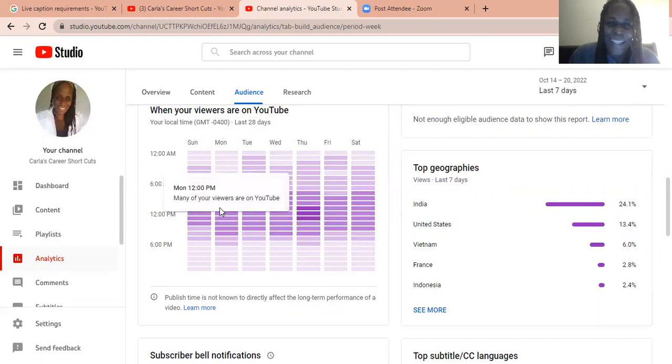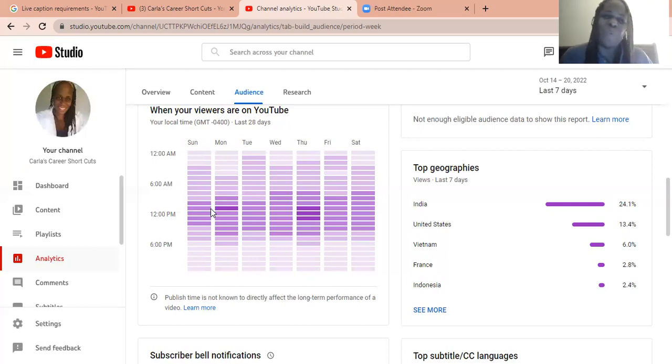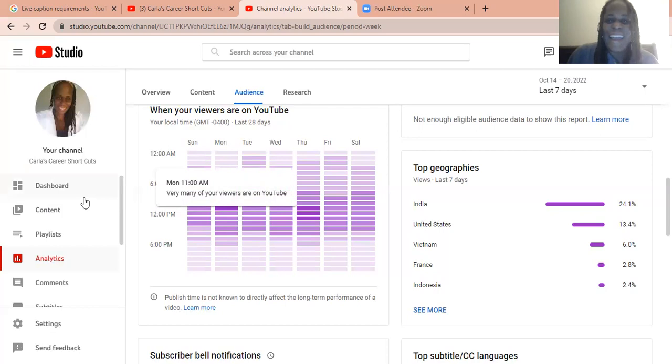So if you're looking at the times here, different times on different days. I know some people are like, oh, I just go ahead and post. But if you know what days and times to post, more likely people will be online during these times when you're posting. Your video will pop up, or YouTube will trigger them to watch when they're online, and you'll have a best idea. So for me, it's looking like Monday and Thursdays are great days for me to actually post.